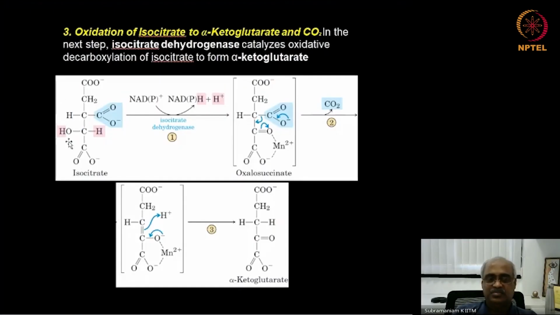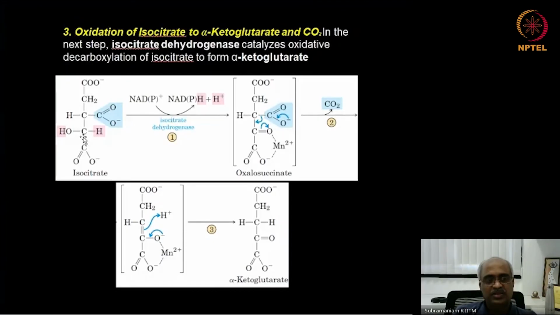So the next step is isocitrate to alpha-ketoglutarate. So 2 things happen here. One is dehydrogenation. So the enzyme name is isocitrate dehydrogenase. And so the electron transfer is used to reduce NAD, or in some tissues or organisms, it is NADP. So one of these 2 cofactors gets reduced, and then you have a decarboxylation as well.